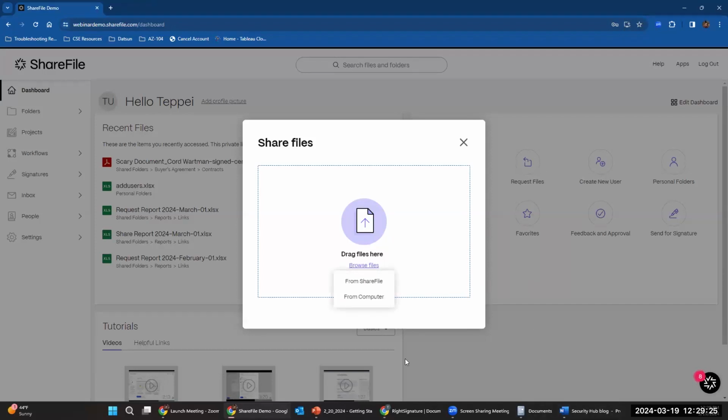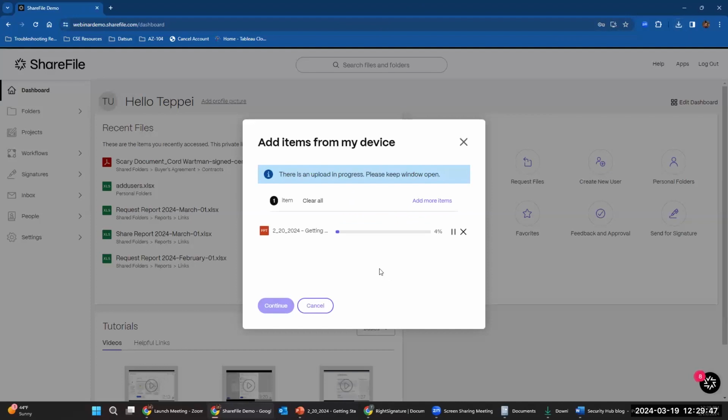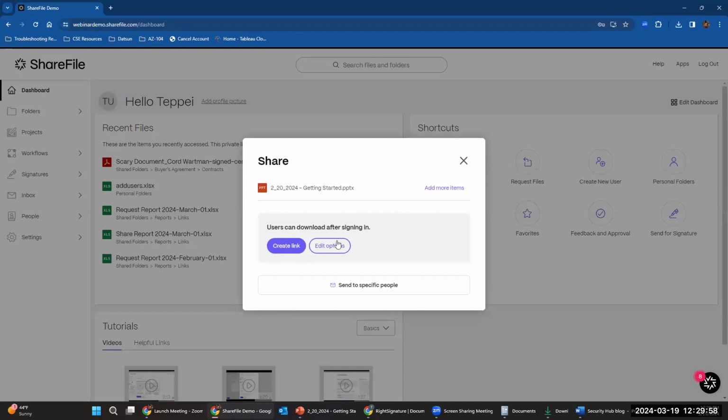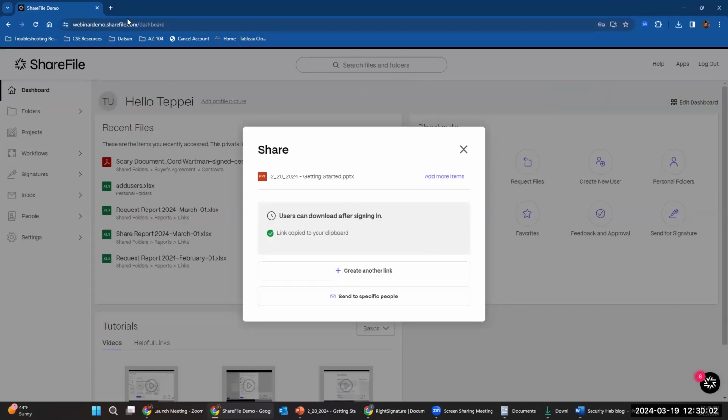Let me see if I can find a file real quick. Okay, so yeah, see, it's uploading the file. And once it's finished uploading, I'll be able to generate that link. So I have that link.